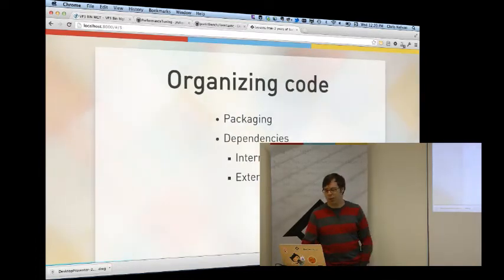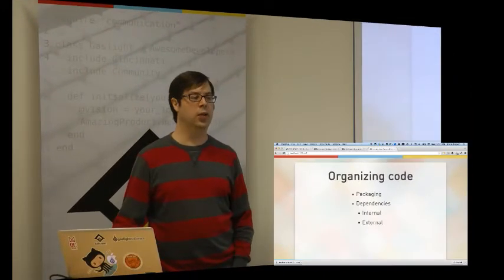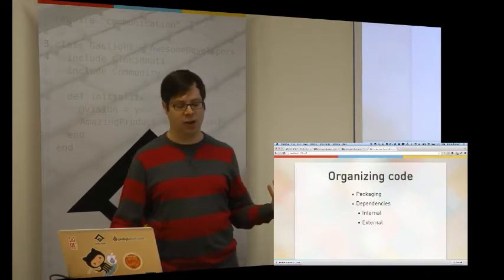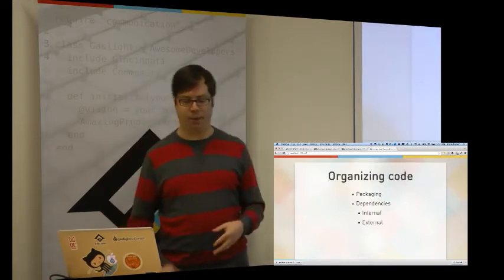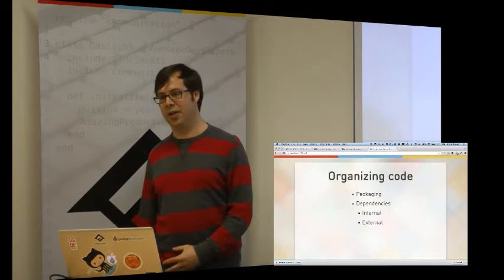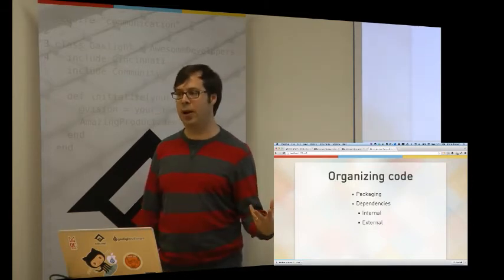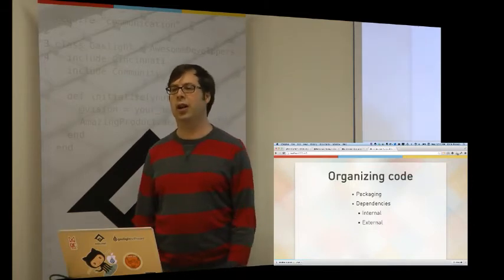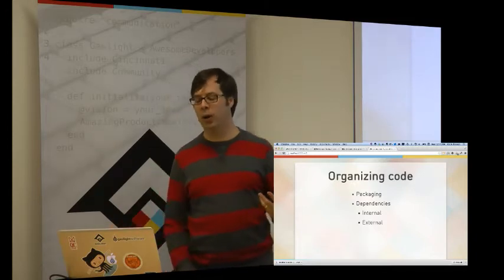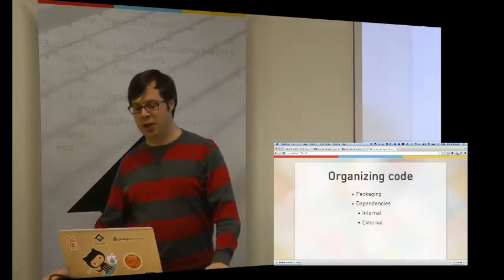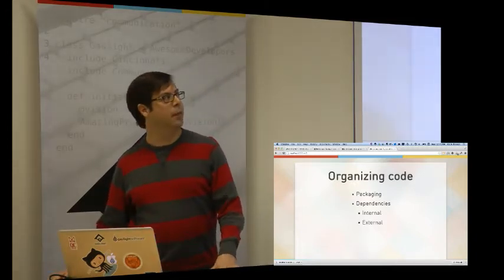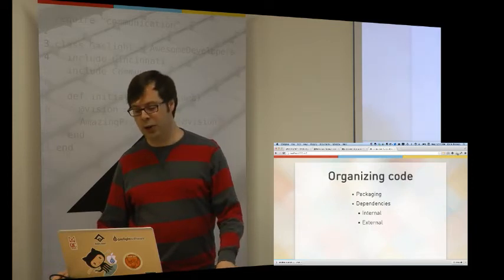So let's talk about code organization. Backbone out of the box, there's some debate about whether it's a framework or a library, but at the end of the day, it's a JavaScript file that's a few hundred lines. It's not big at all, and it doesn't try to deal with things like organizing your code for you.